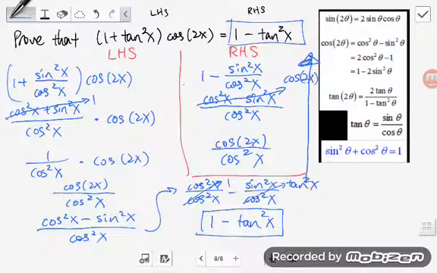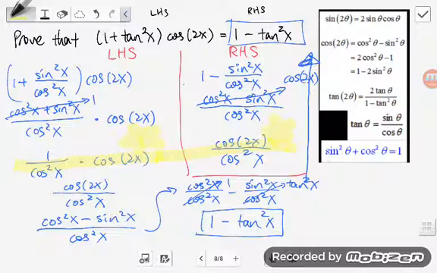Okay, so I hope you guys see the logic behind what I'm doing here, right? Because in the beginning it is difficult for us to see the similarities. But after we converted both sides into sine and cosine, I could just use my left hand side. Let me just highlight this part. This part is the same as on my left hand side. When I get to this point, it is the same as what I have on the right hand side. So that's where I can just continue with my left hand side and go back up, following my right hand side. I hope that makes sense. And we will develop our technique on solving these proving questions as we do more practice.